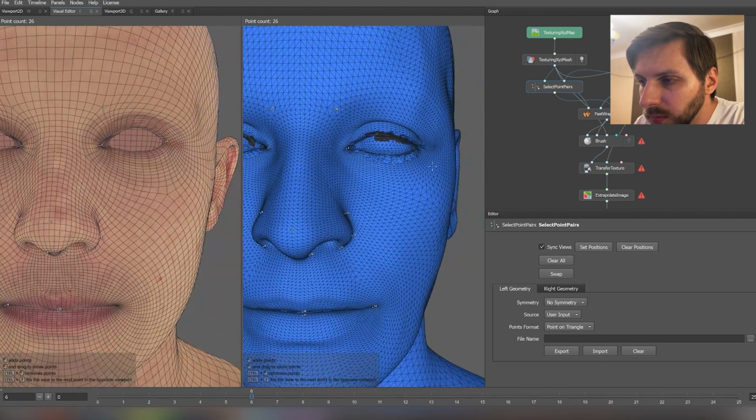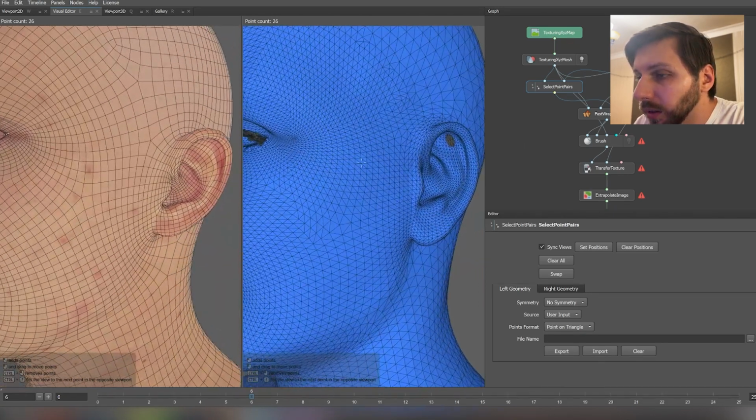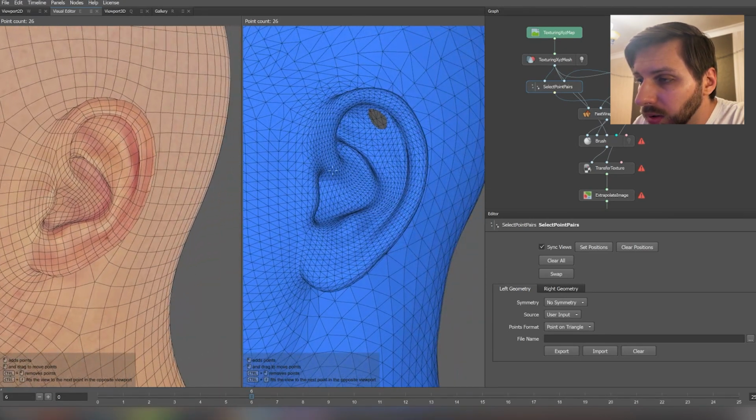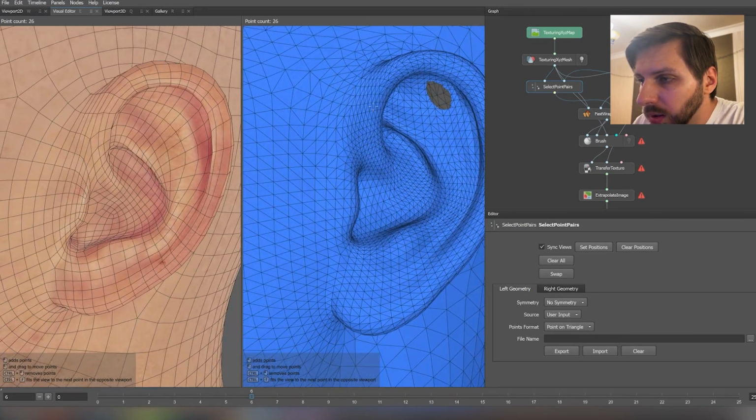And the other ear for now. I have some incorrect geometry, but it's not a problem.